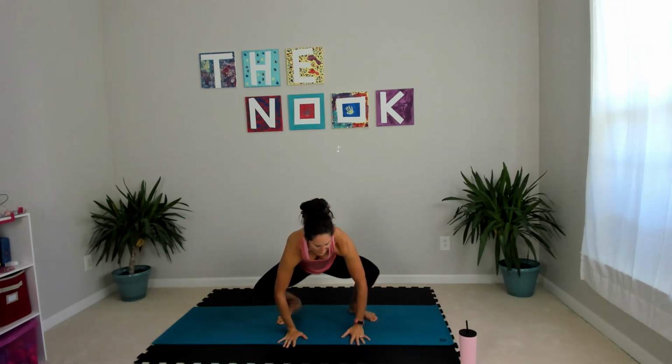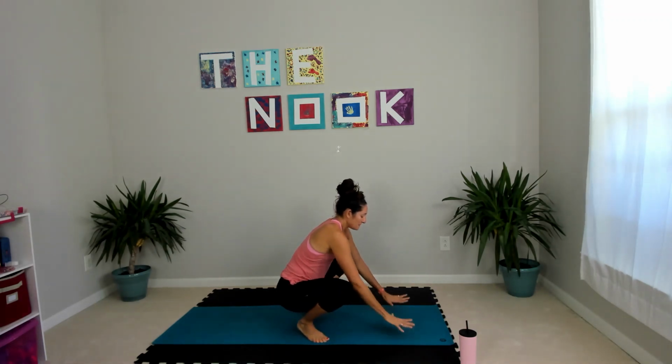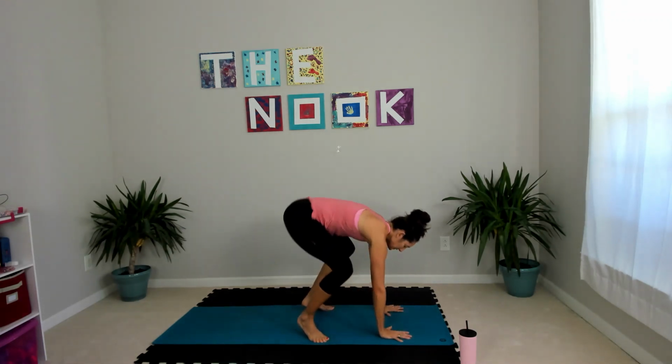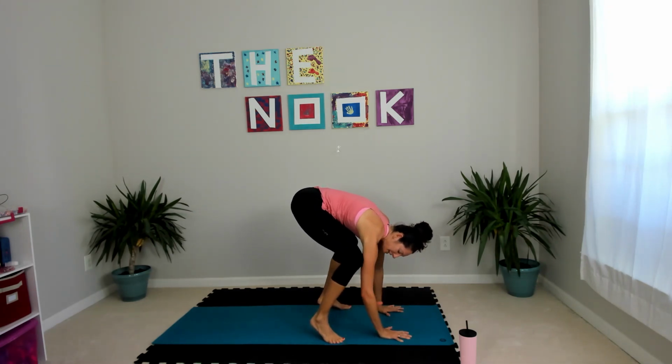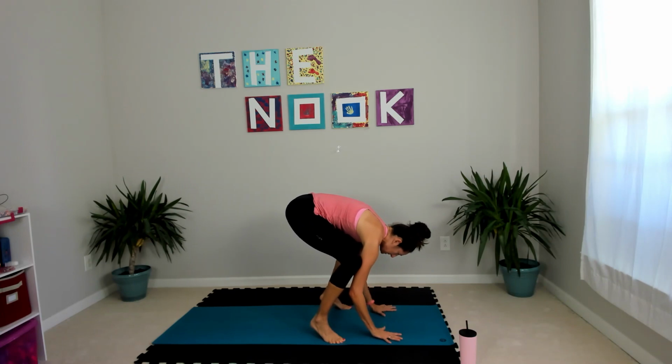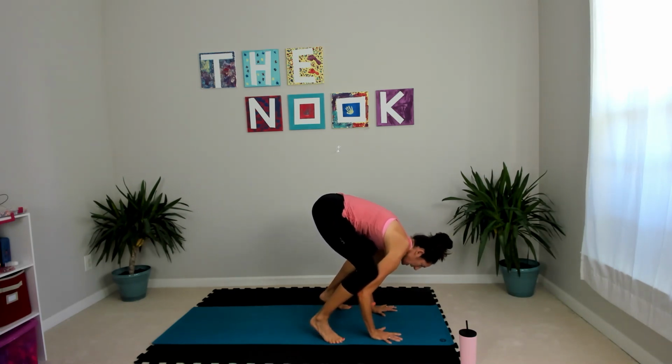We're gonna do one last fly pose here. We're gonna go into traditional crow. So you'll plant your hands in front of you. Once again, I'll turn to the side so you can see what it looks like. Plant your hands, lift your hips, tiptoe those toes in close, and then you're trying to connect your knees to your triceps. Gaze out in front of you, and maybe you just stay here, shift that weight.